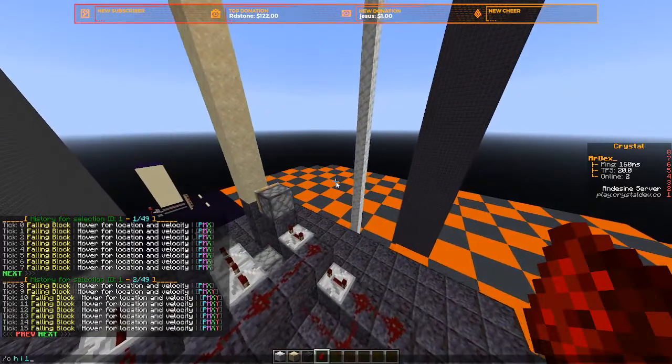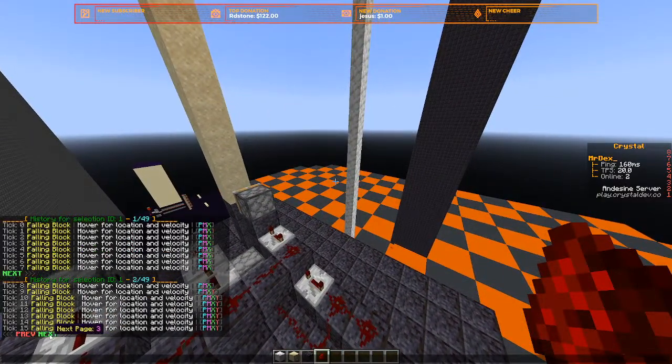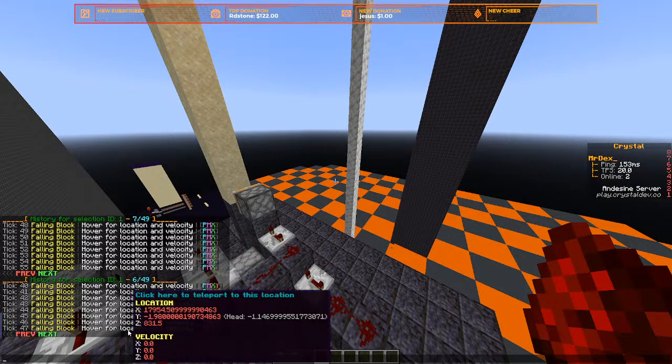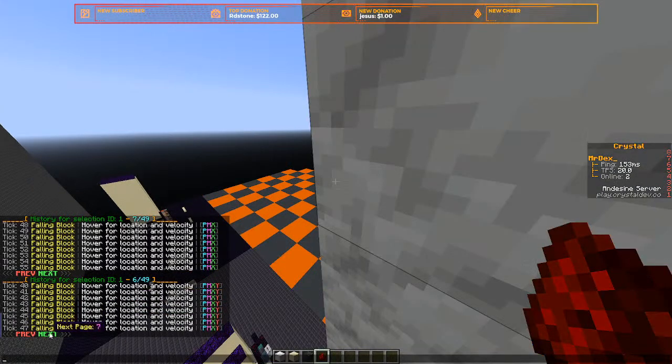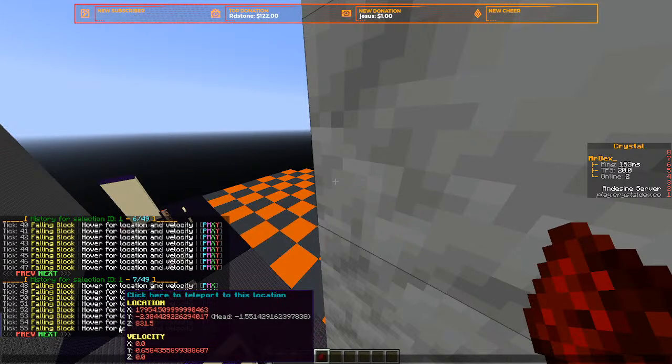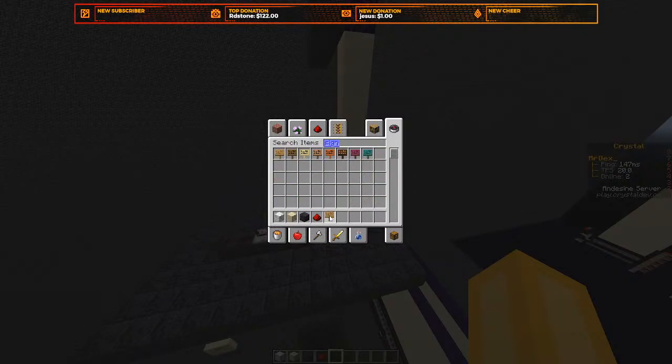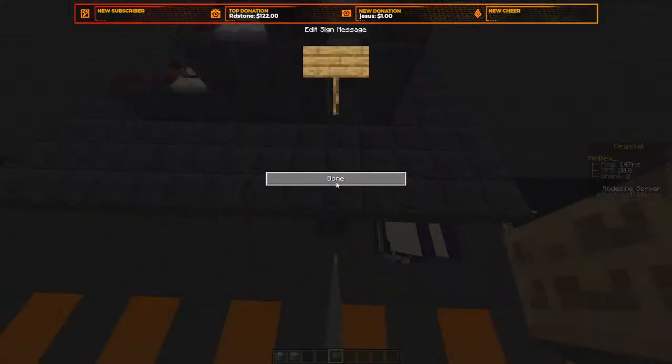So yeah, I was trying to check heights here. Check space 1. Wait, at the very bottom? Ah, yeah. So here, it goes down, down, down, down, down, and then it goes up. Good amount of velocity. So if I count the velocity, I can see if it's going up faster than the hammer. So we have 0.65 here, 0.6584. We got a sign. 6584.